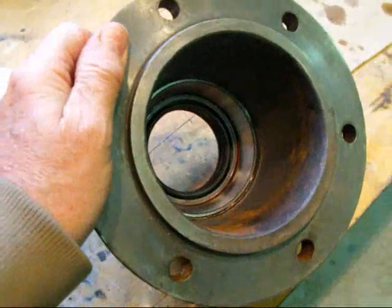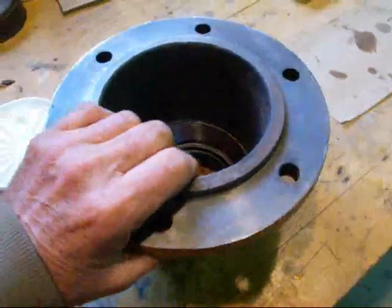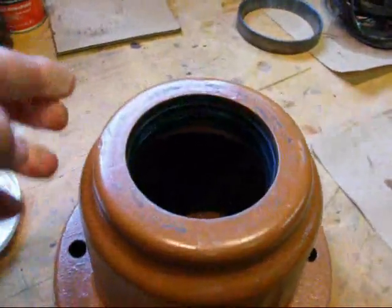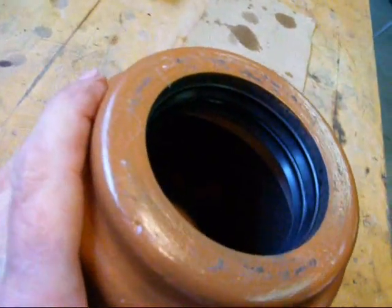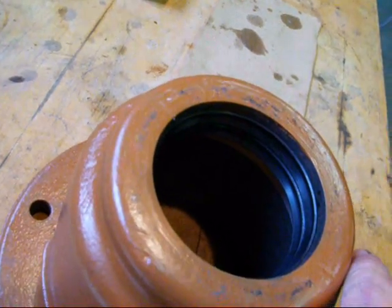Okay, we've got both seals and the bearing installed, and it looks real good. So this bearing housing is now ready to install on the tractor. You can see the seals, the double seals from this side, and then the bearing cup down below it.